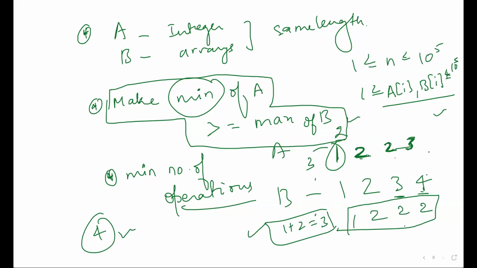Yes, the second array's largest is 2. Yes, Preeti. Yes, Nandini. Ashwarya, did you understand what we are doing? We are making array B 1, 2, 2, 2 and converting array A to 2, 2, 2, and 3. So here one operation is required and here three operations. So the number of operations is 4.